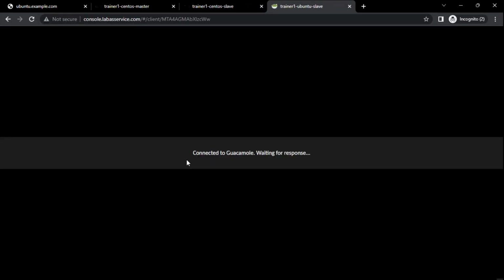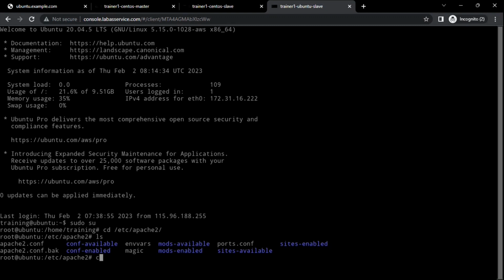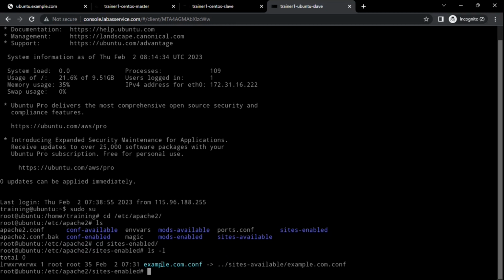See the Ubuntu, slash etc apache 2, it's enabled. You can see that. So this configuration file is a symbolic link from sites available.